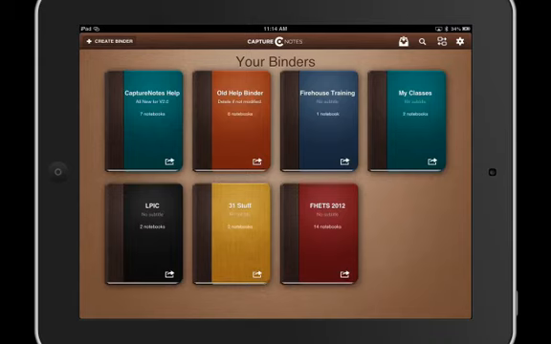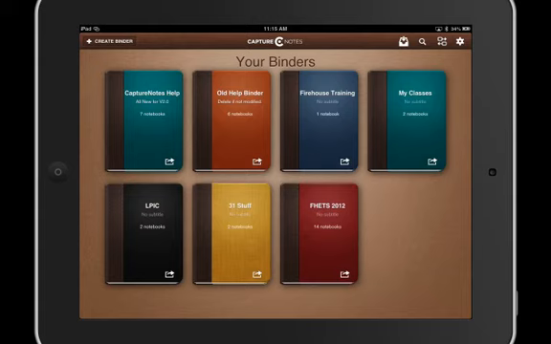When you open the application, you're faced with this first page. It's kind of the home page of the application, and it has different binders. The way this works is you have a binder which contains notebooks, and each notebook can be a separate session. Normally what I'll do is create a notebook and go from there, and we'll walk through that here in a second.